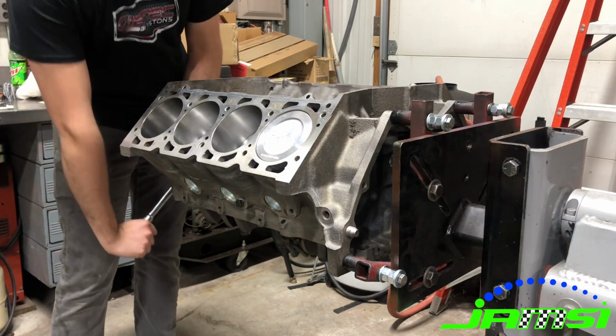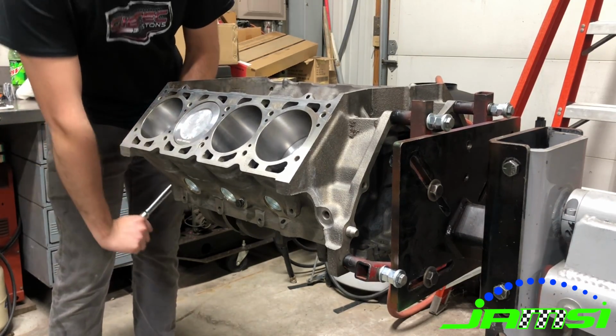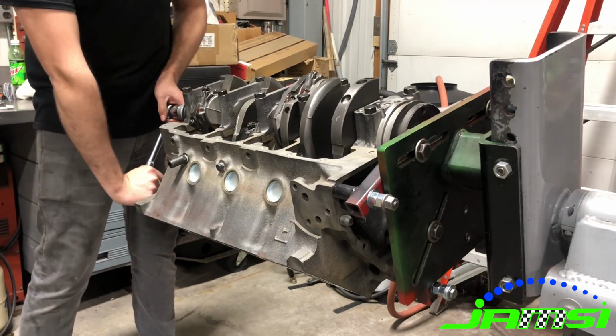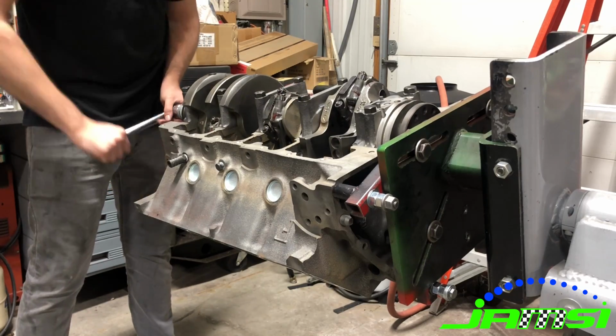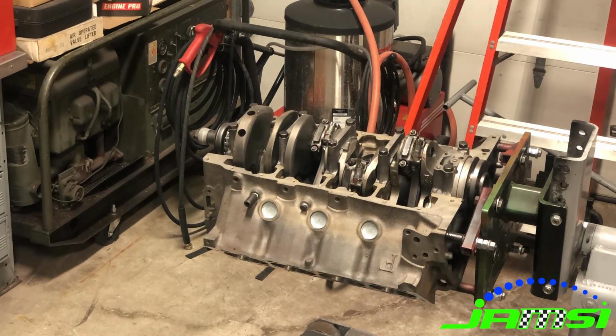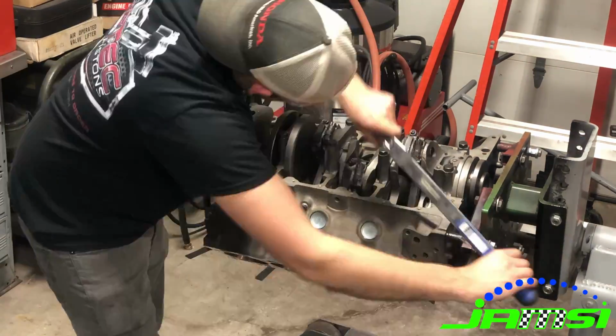So we did raise the compression a little bit. These aren't super crazy high performance parts. It did have a little bit of a cam, and like I said, some higher compression pistons than what we took out of it, but it was just kind of a mild rebuild, looking for a good street motor.